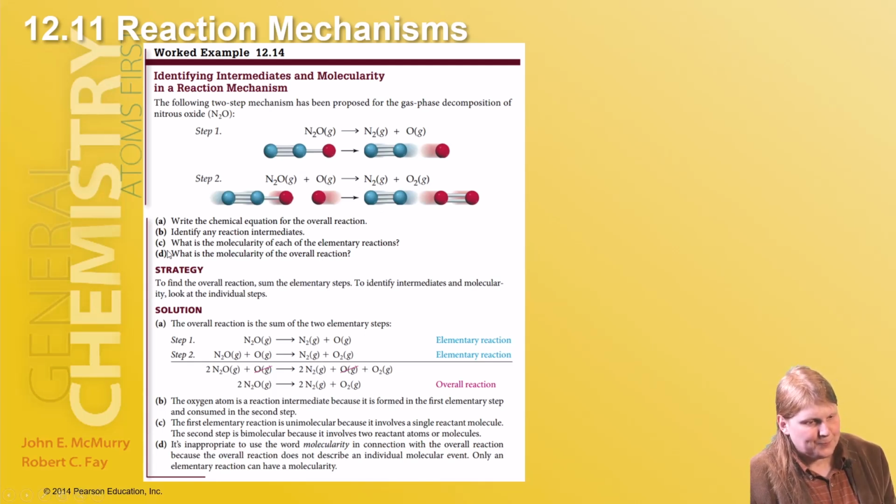And then what is the molecularity for each of the steps? We saw that. The first one's unimolecular, and then the second one is bimolecular. You can't really talk about the molecularity of an overall reaction. I like that they have D. This is an invalid question. If I was told that the overall reaction was elementary, then I could say that it's bimolecular, but they would have to tell me to assume that it is elementary.